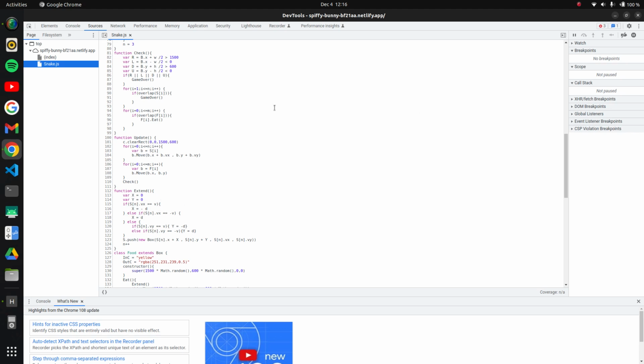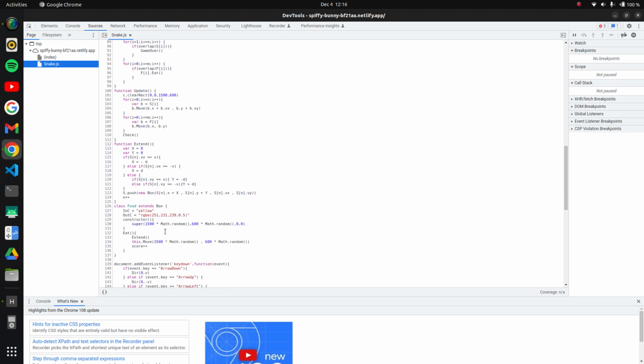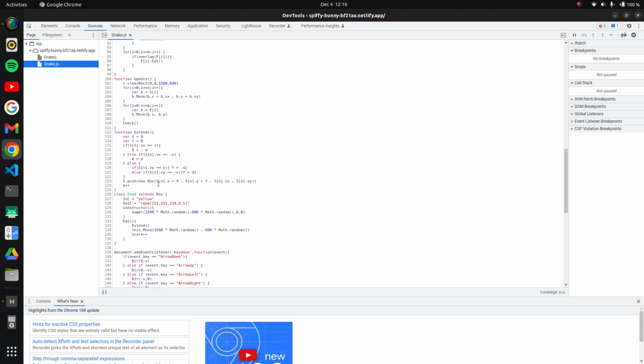It checks the velocity of the last element, and then it adds it. And of course it also checks the coordinates. Start push new box and all of this going on.